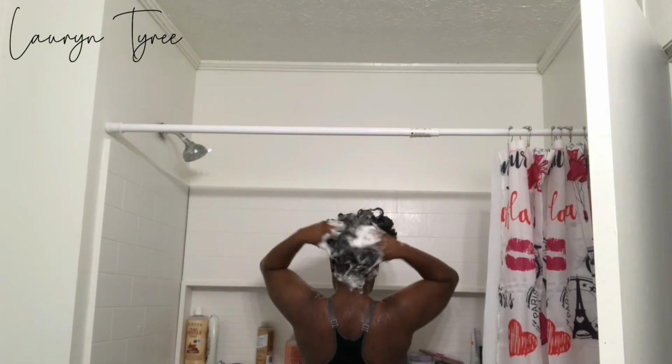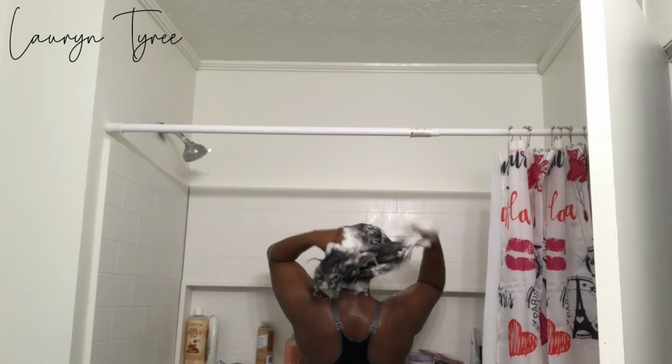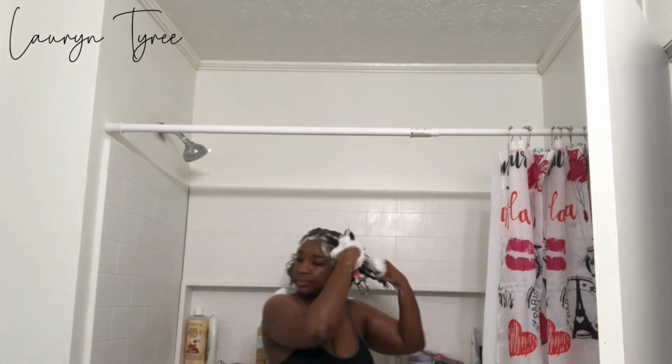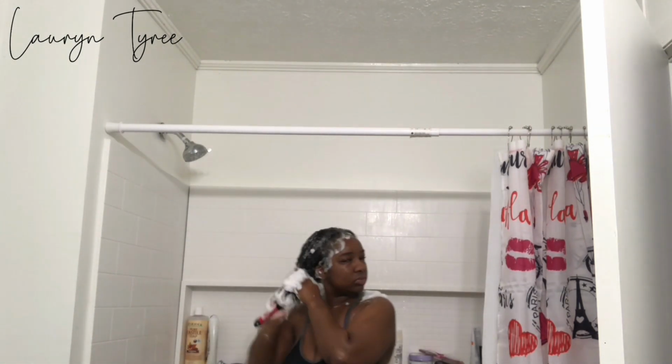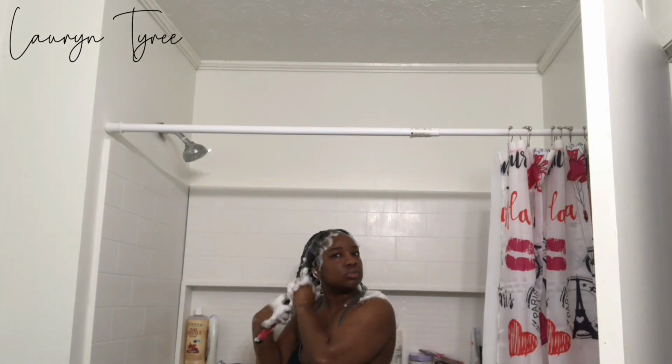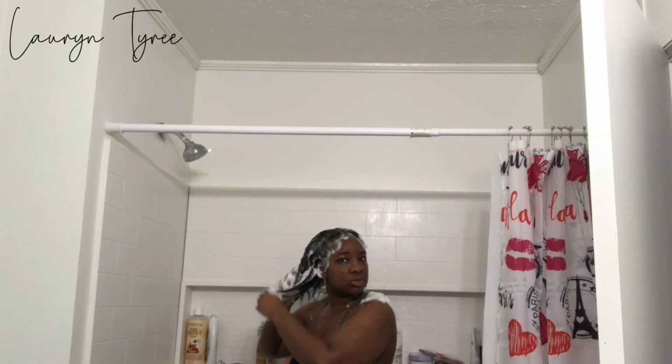Now, depending on how dirty my hair is, I normally wash at least 2 to 3 times, but my hair wasn't that dirty, so I only washed twice this time. The second time I washed my hair, I detangled it with a demon brush. After I detangled, I rinsed my hair and the demon brush, and then I got 4 clips just to get ready for putting the conditioner in my hair.